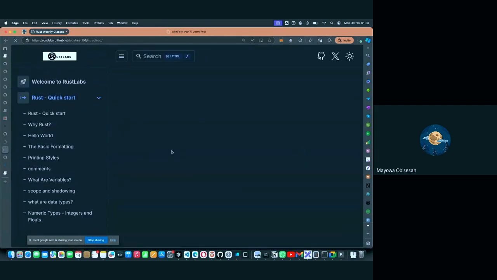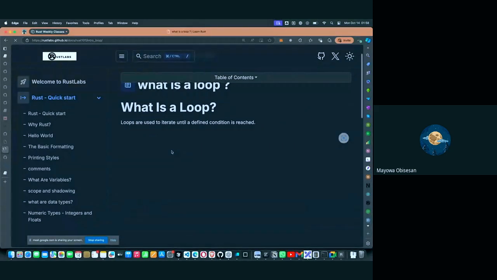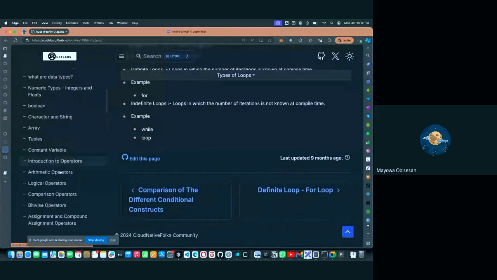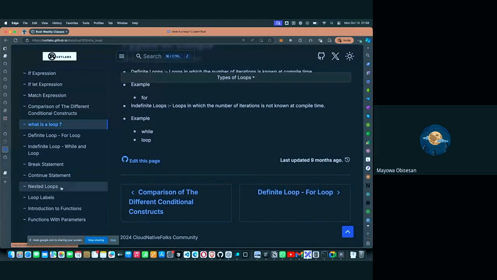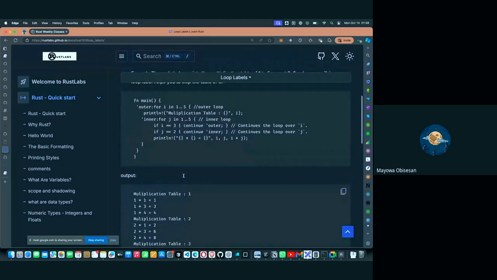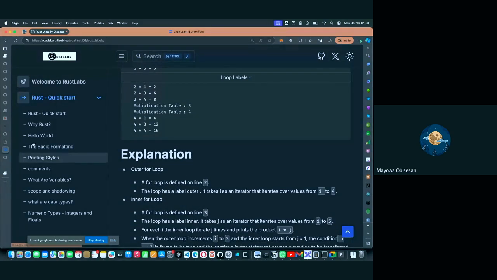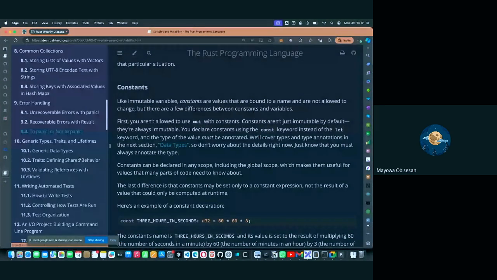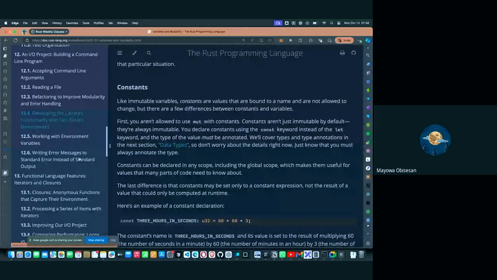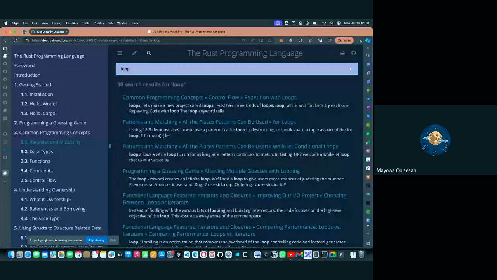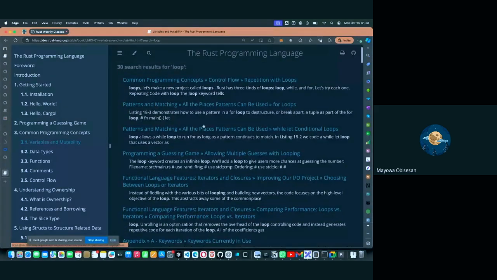I think we have the loop here, not the for loop in this case. No, not this. I think the loop labels. Okay, no, not this. So it doesn't give me what I want, but there's a loop that I want to use. I think I might just have to keep that for next week. I don't want to keep us more on the call. Let me search for it.